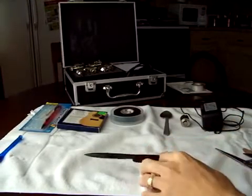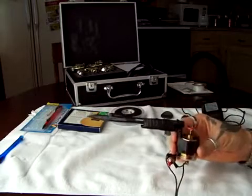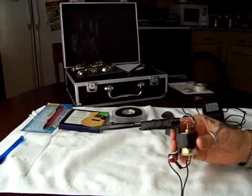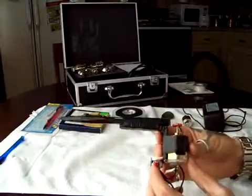Okay, I'm gonna show you how to make a homemade tattoo gun that works, because I've seen other videos where they show you how to make a tattoo gun that won't work. Honestly, I'll tell you, it won't work. This one I made myself a couple of years ago.